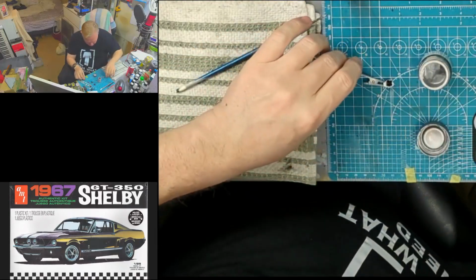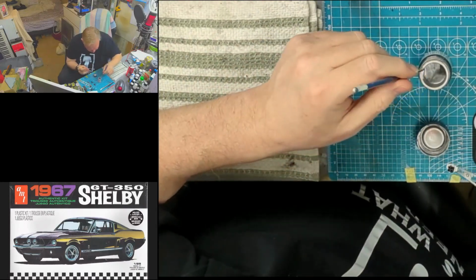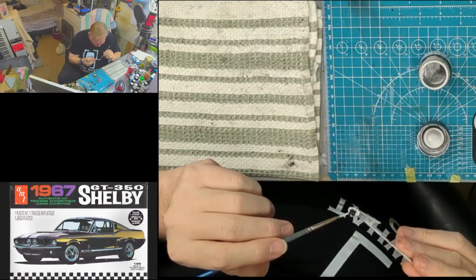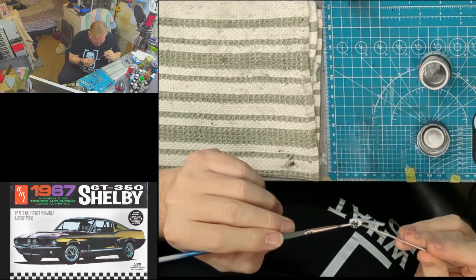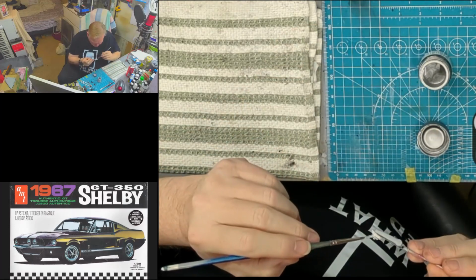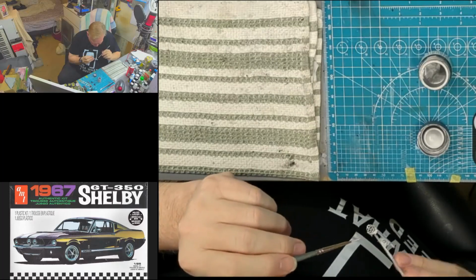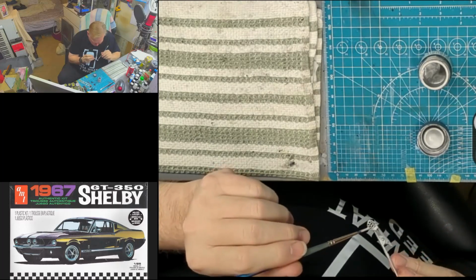I think maybe these carbs are more of a 1/24 scale. Well, the engine is 1/25, which would be why the engine looks a little bit small. The engine matches the scale of the car, but maybe these carbs aren't. But you know what? For the amount of times I'm going to have the hood open, it's not really going to matter.